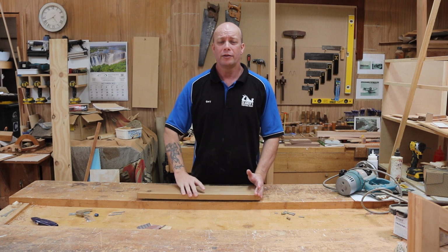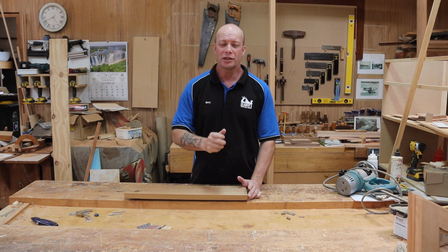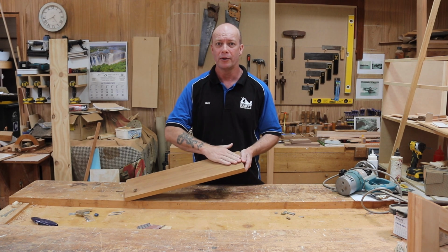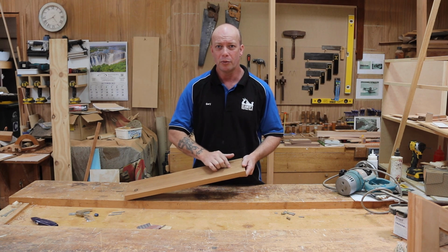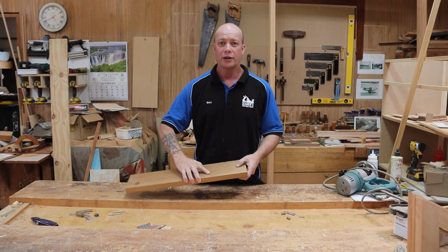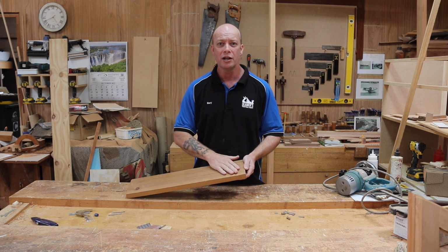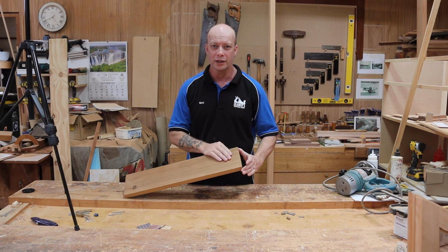We've all had a slip up with a hammer and we've missed our nail and we've whacked the face of the timber. Now in Australia we call that a 2-bob. We've put a 2-bob mark in the wood. So you think, what am I going to do now? Like this is a piece of furniture, it's seen. Now I've got this unsightly dent. How are we going to fix this?